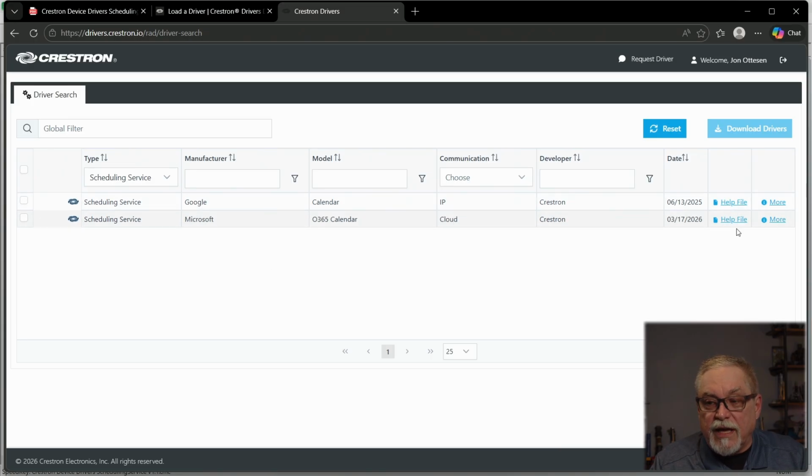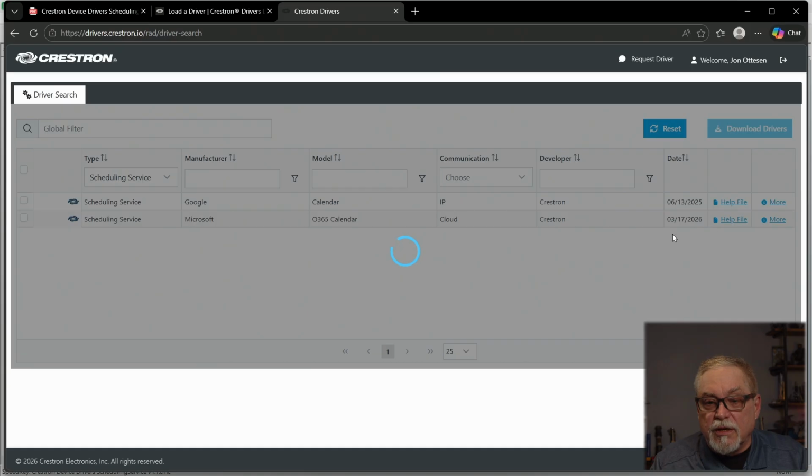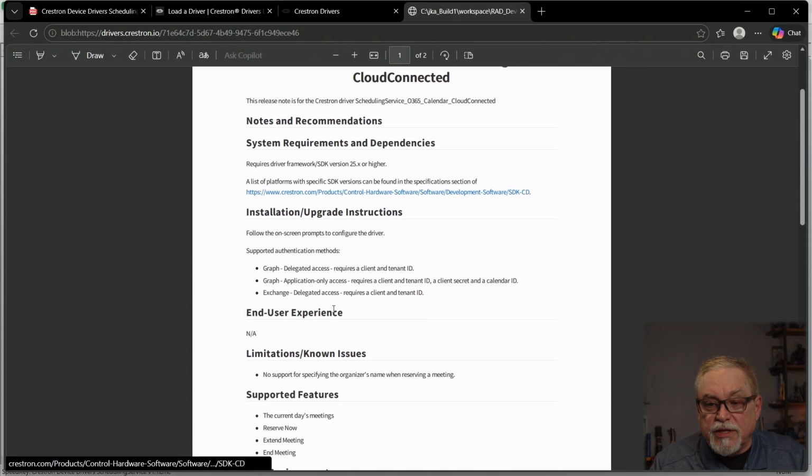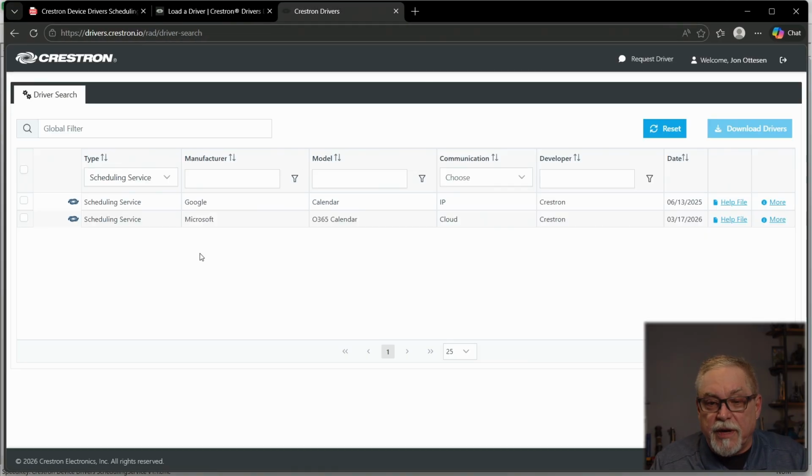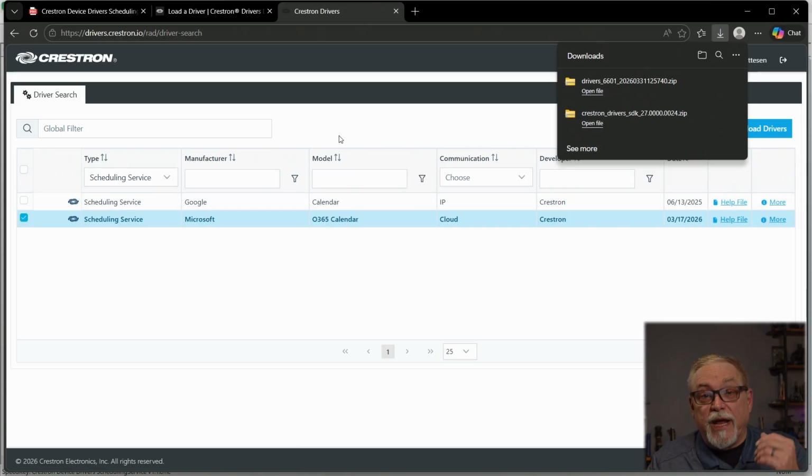You can take a look at the help files here to let you know what's available, what they do, and how they go in. In this case, you'll see that we've got several ways of coming in, and the supported one, the one I'm going to use, which is used by most of our touch panels, is this information. So we have the help file to know what it supports, what features it can and can't do. So now you have full information. We need that driver, so I'm going to select it and download the driver. We now have 2 of the 3 pieces.